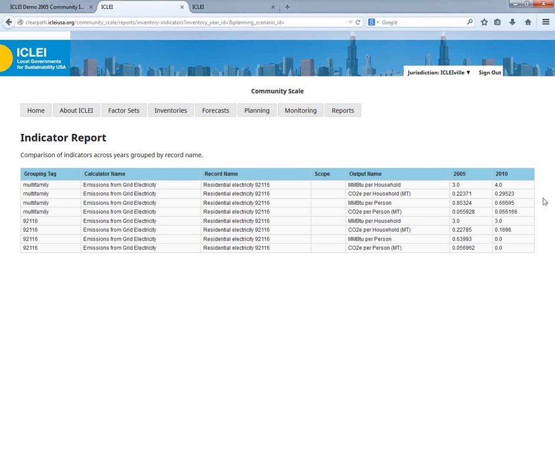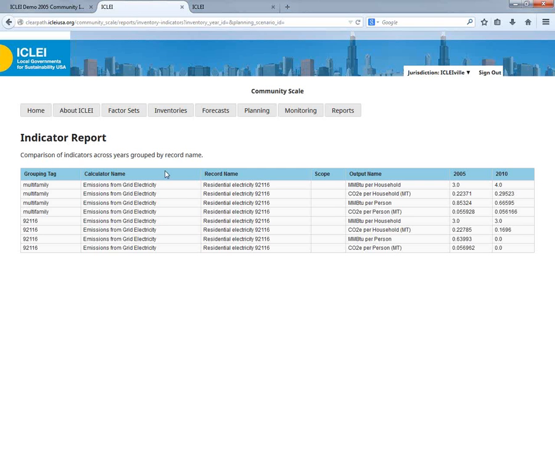You'll be able to see how energy use per household or energy use per person is changing over time. So even if the total is growing, you can tell that more nuanced story that things are still getting more efficient, which can be important.